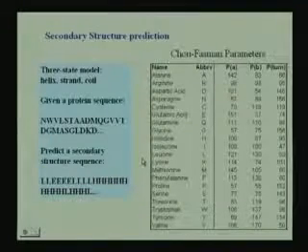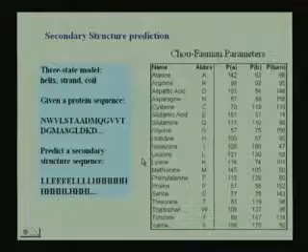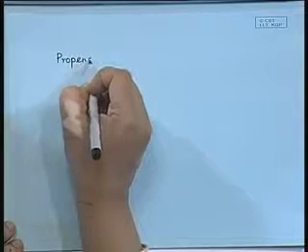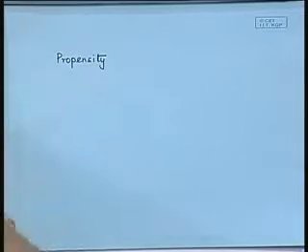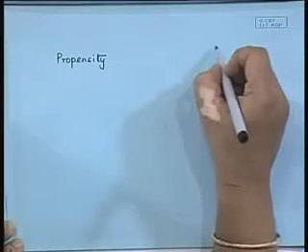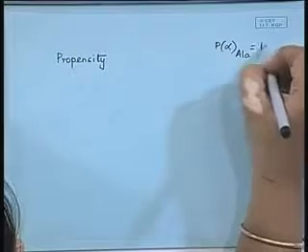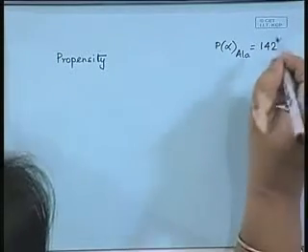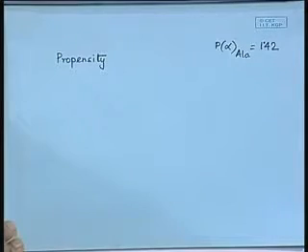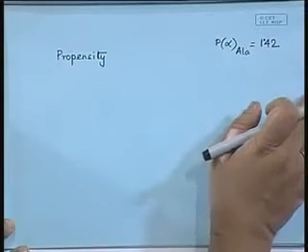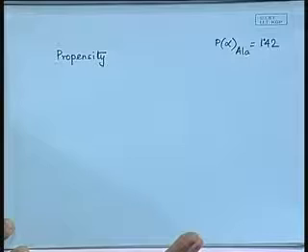Now I think I should explain to you what propensity means before we go any further. When we talk about propensity, it is sort of a probability, but you see the numbers are greater than 100. In some tables, like for P alpha, alanine is 142. In some papers or books this is sometimes put as 1.42, okay, but in that case, when you try to predict whether you have a helix or not, instead of 100, look for 1, as simple as that.